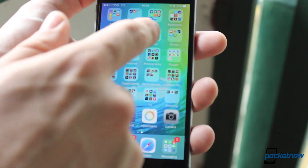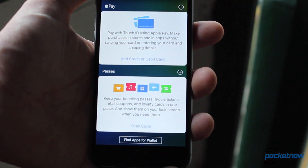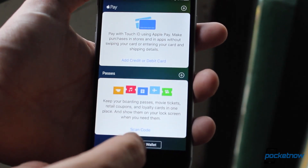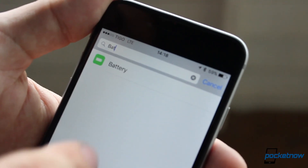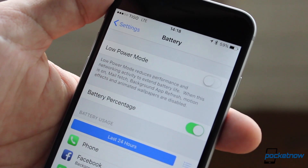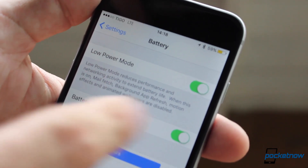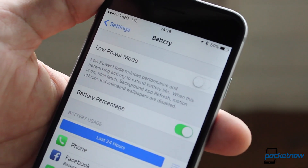Apple's Passbook is now renamed to Apple Wallet, with options to add more card types, though the mileage may vary depending on where you live since Apple Pay is still blocked for certain countries. Apple has also boasted that iOS 9 improves battery life by one hour on regular use and up to three hours in its new power saver mode, though obviously this is pre-release software and so far we're glad this is beta 1 because our battery experience so far has been terrible. Really bad.